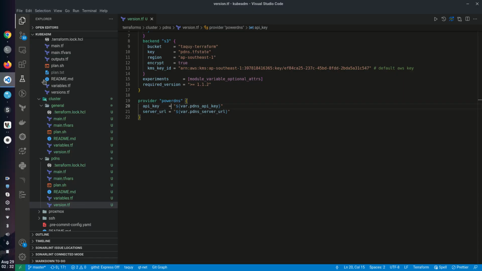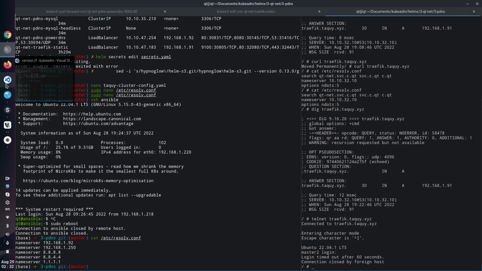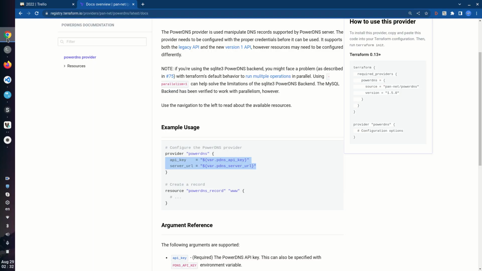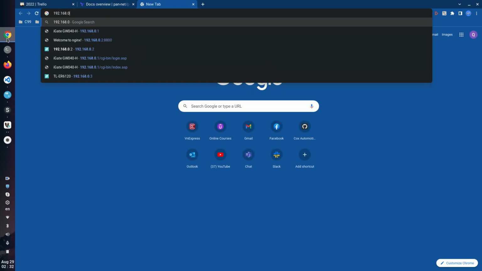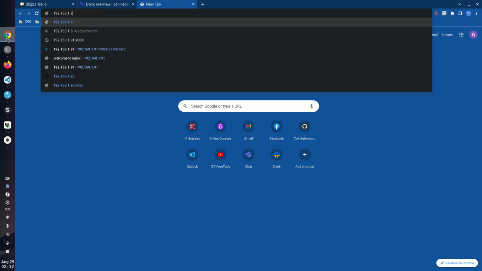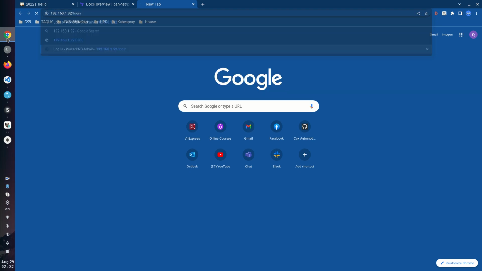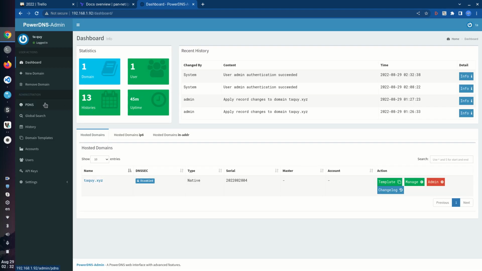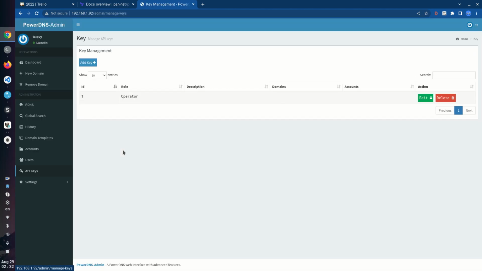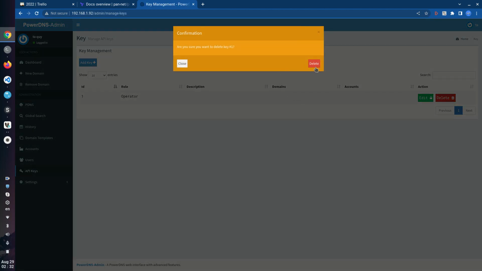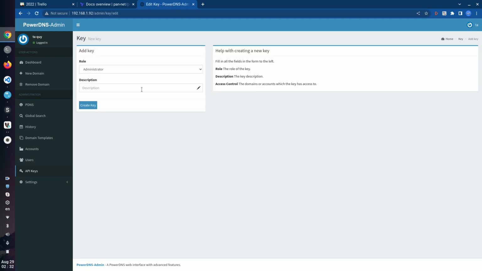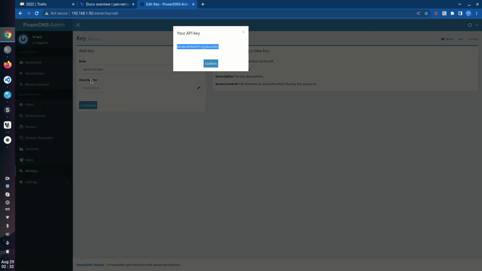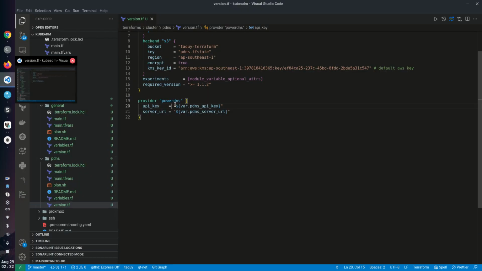So that's one thing I can try to use: go to the address here and try login. So the login, I probably have some kind of API key here. I will just try to remove it. So just try to add the key. Probably just go with the admin. And I just press it here.